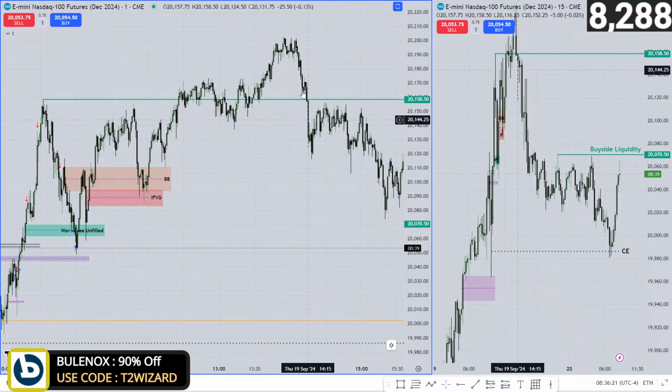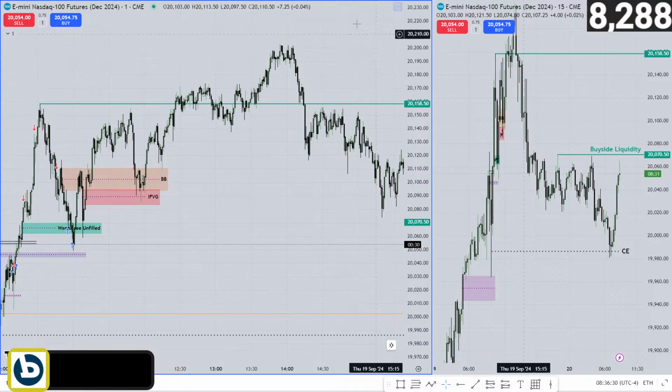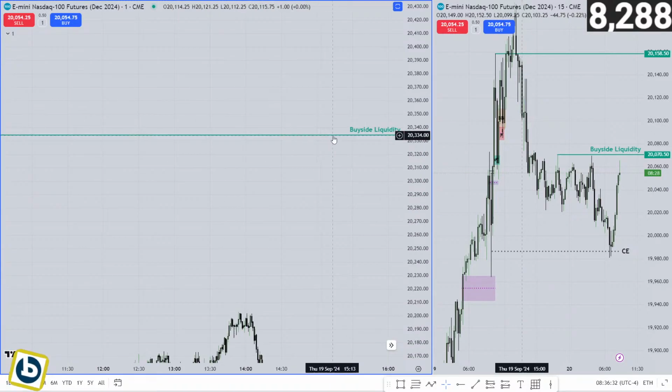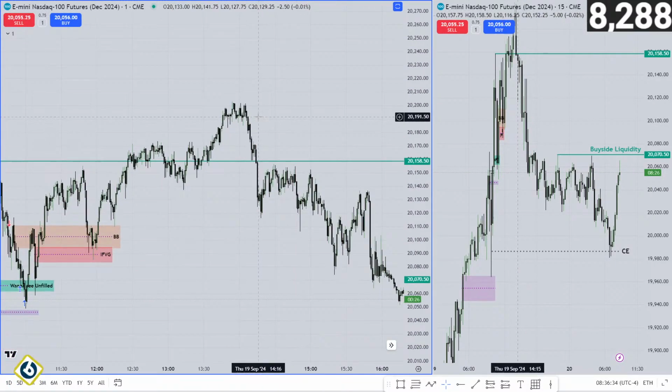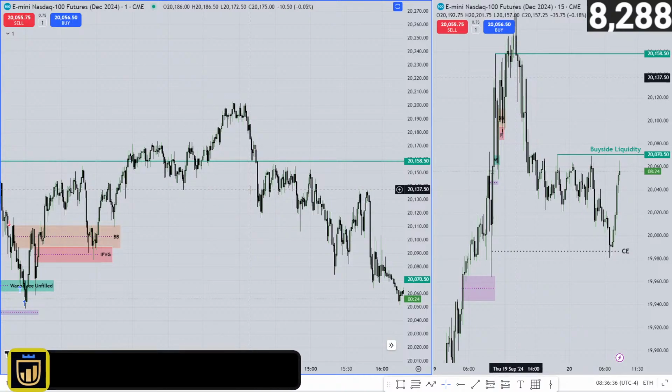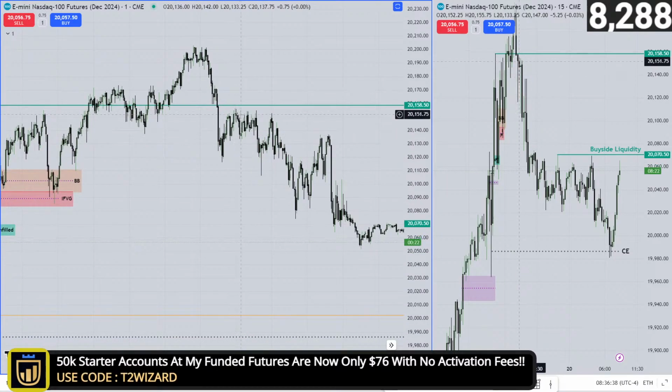Then the market fell again. When it is falling, I'm not interested in looking for any kind of sell. The reason is I'm bullish today and my buy side liquidity was here. That was my target. When it falls, I'm not interested in looking for a sell again. I would love to look for a market structure shift toward the upper side. Same thing here, I would love to look for the same thing around that area, but the market didn't do that.